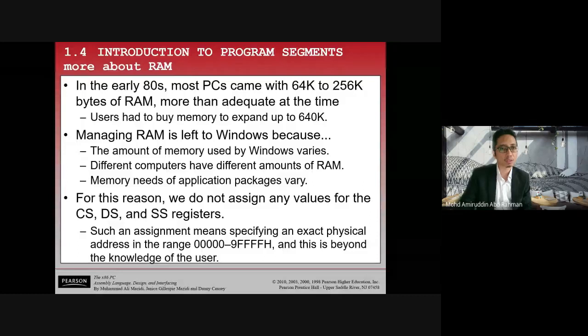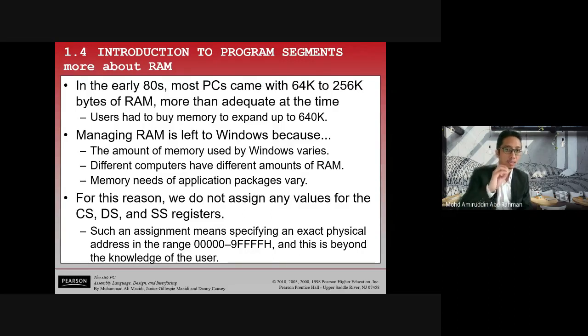We keep the data segment and stack segment registers unassigned, because we want the RAM to be managed by Windows. Such an assignment would mean specifying an exact physical address in the range of 00000 to 9FFFF.